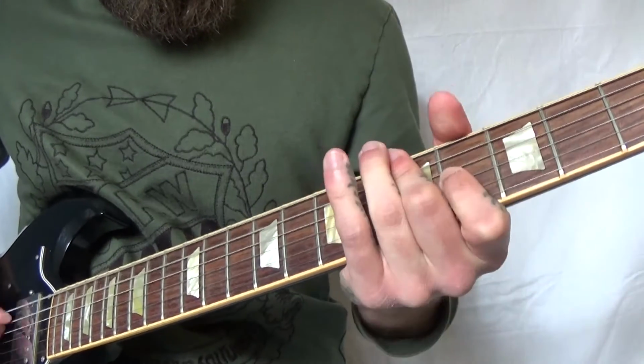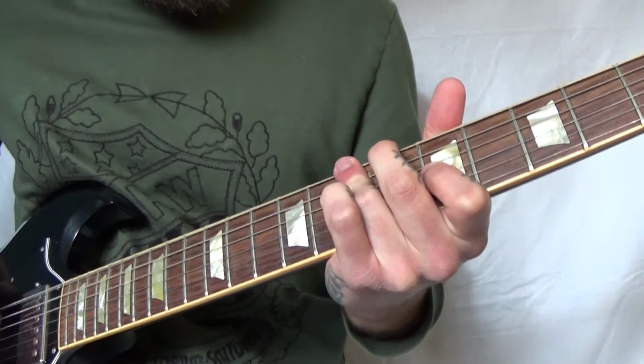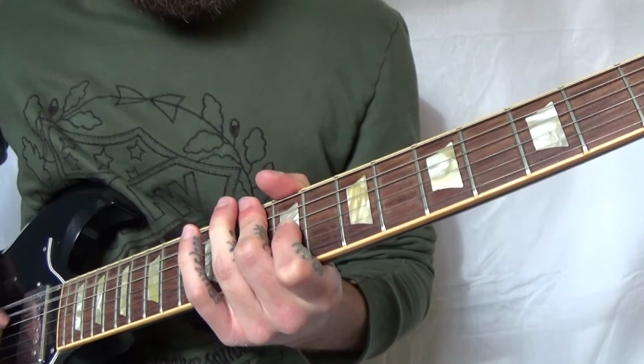So I wasn't really sure what to class this device as because it's not necessarily primarily post-hardcore. You could see it a lot in rock, you might see it in pop punk, you might see it in all sorts of different places. It makes a great chorus, obviously. It's got the power for it.